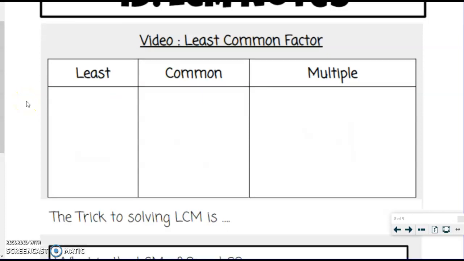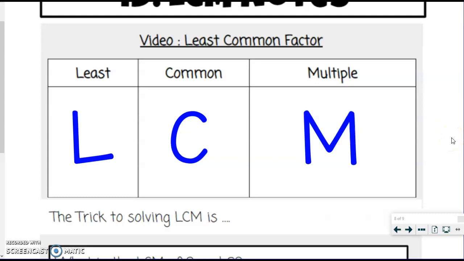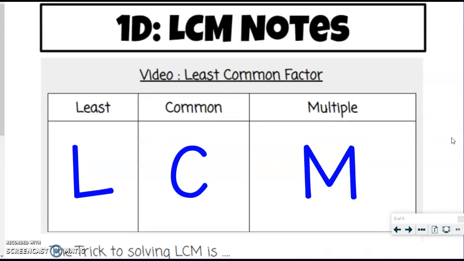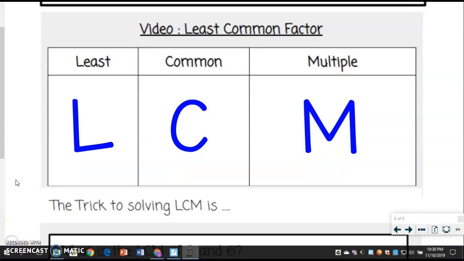Anyway, so we are talking about least common multiple. That's what this LCM stands for. It's a little bit different than the greatest common factor. With greatest common factor, you were finding factors, numbers smaller than what you were talking about, and then finding the biggest of those numbers. But with multiples, you can find an infinite amount of them. So we want to find the least common one, meaning the first one that the two numbers have in common. Multiples can go on forever, so we could always go bigger and bigger. We want the first one that the numbers have in common.